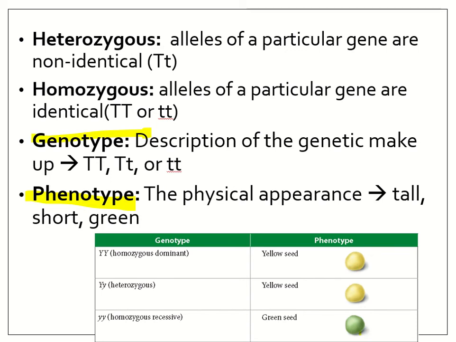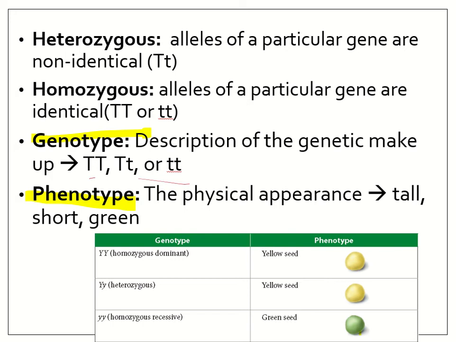So here we just use specific letters that relate to the trait. You use the letters, and then you have two copies because you have two copies of every chromosome, one from mom, one from dad. And so that's why we always have to have two letters in an individual.